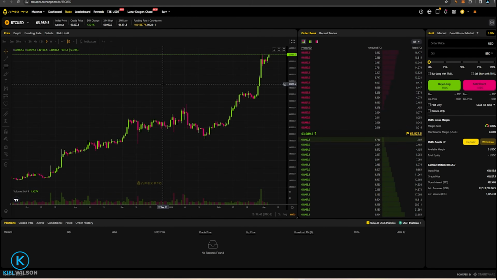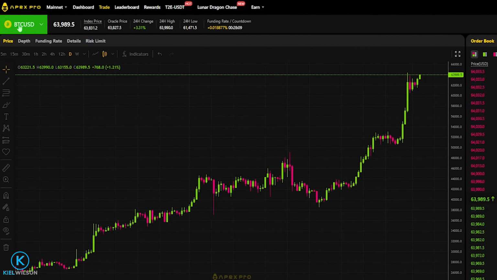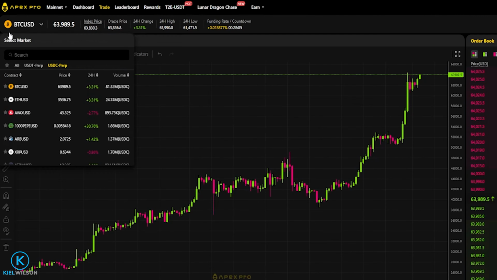You'll find the different market types and pairings if you come right up here and give this a click. So in my case where it says BTC USD. Then you'll get this pop-up window right here, and you can see the market type up at the top and the pairings down below. You can see in my case here that I'm set to USDC. That means all these pairings down below are quoted in USDC. So to trade any of these pairings, I'd have to transfer USDC from my wallet and onto the DEX.